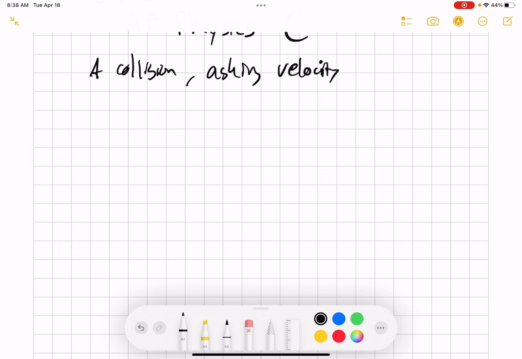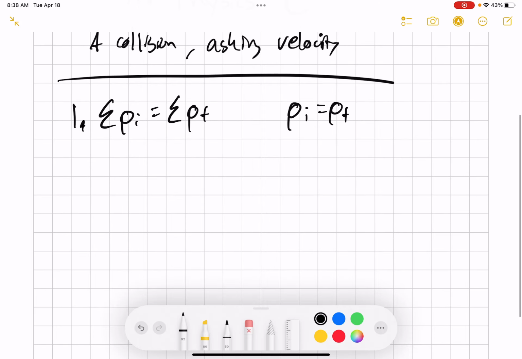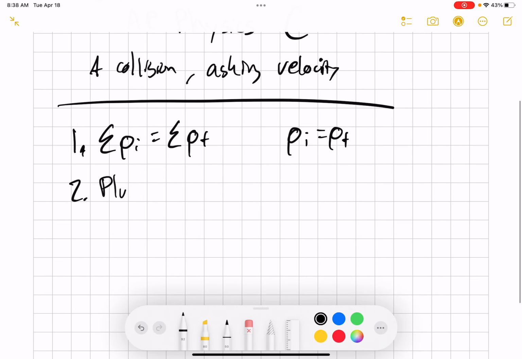Now, how do you set up momentum questions? The first step is you're going to write something like the sum of the initial momentum is equal to the sum of the final momentum. Sometimes I'll also write it as Pi equals Pf. This is an important step because oftentimes on the AP test you're given points just for using conservation of momentum. By writing that at the beginning, you prove that you are using conservation of momentum and they can give you that point. You want to be careful not to jump too far into your work so that someone might misinterpret what you're doing, especially if you've made some mistakes. So that's step one. Then step two, plug in momentums.